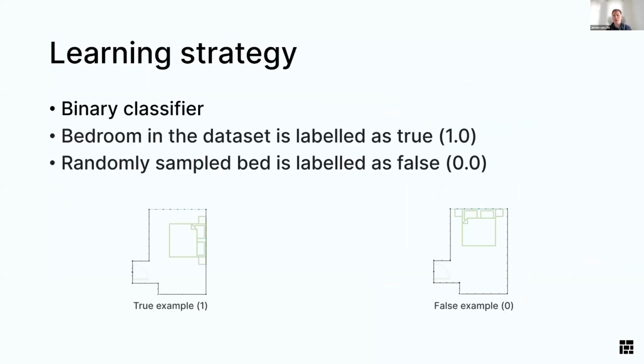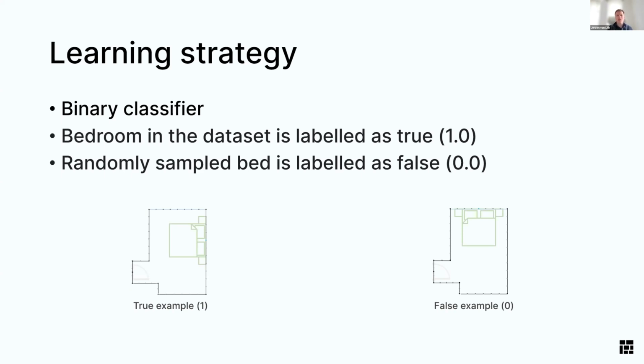And then what kind of learning strategy do we want to use? There are many ways in which we could start learning from this, but in this case, for PlanFinder, it's interesting to use a binary classifier. We're going to have a very simple strategy in which we have a data set of bedrooms with obviously the right location, because all these beds are placed in a certain position in a room. So we label those instances as true. But then we also randomly place the bed somewhere else in the room, and we label that as false.